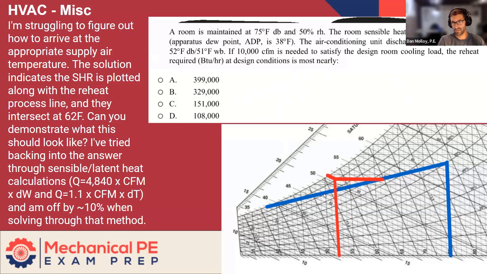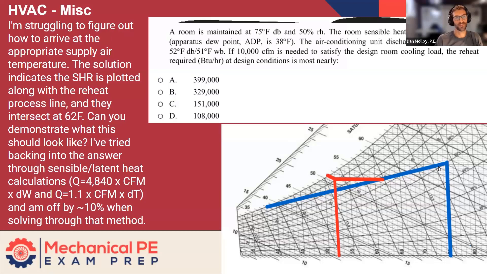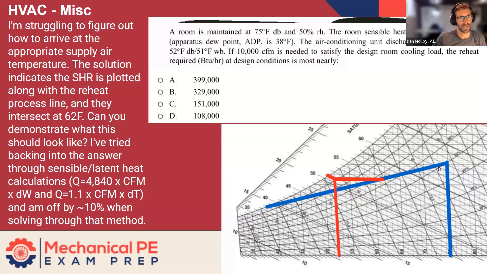That's over-specifying the problem — you can use either one of those pieces of information; they communicate the same thing. The 0.66 tells you the slope, which you could transpose from the protractor and get onto the psychrometric chart, or you could draw the same line by plotting the point on the saturation curve at 38 degrees and connecting the dots. I'm taking option two because it's a lot easier. I drew these really wide lines because it can be hard to be precise. Let's get the concepts first — the slope of that blue line represents the sensible heat ratio.